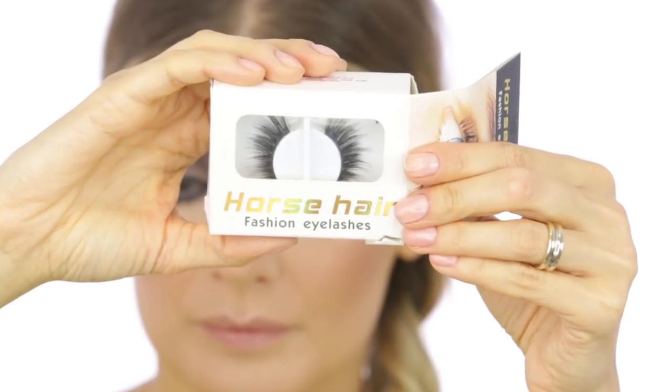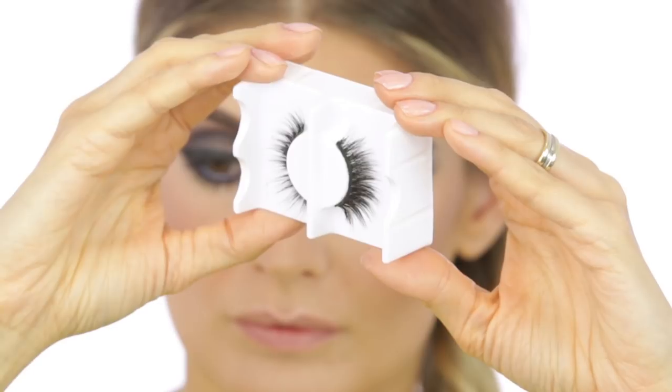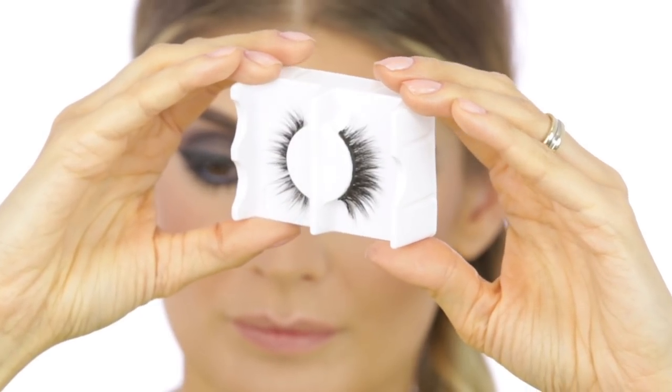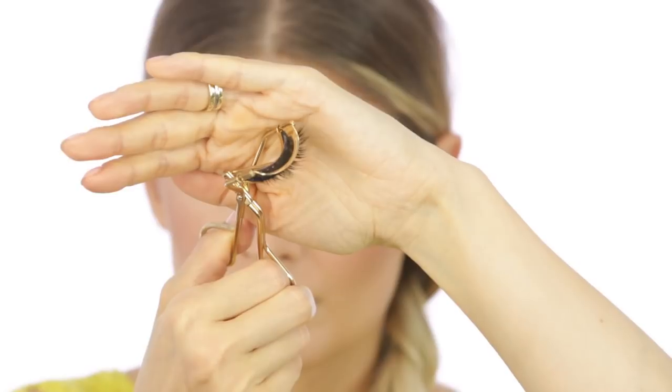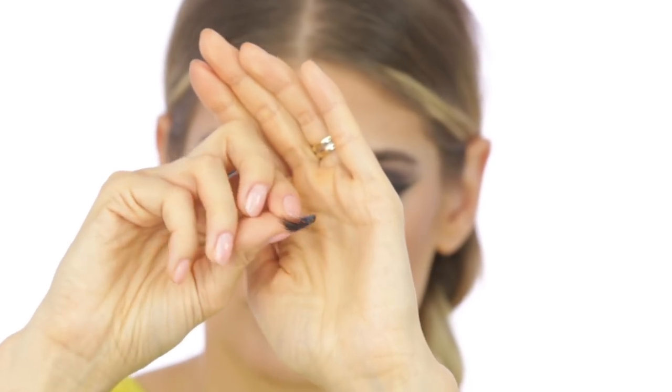For lashes, I went with dramatic ones. They are from Fashion Eyelashes. They are made of horsehair, and they flare out at the outer corners, and as I like to do, I like to curl them before applying them, because I can control the curling degree, and I also can curl them from the bend upwards.